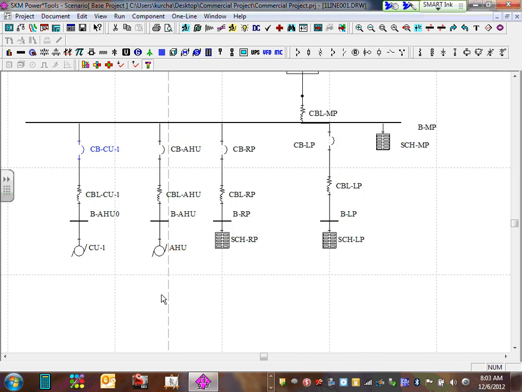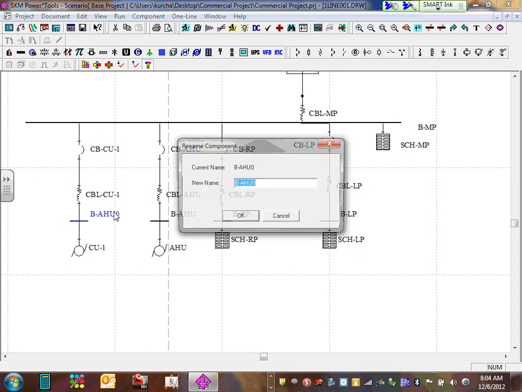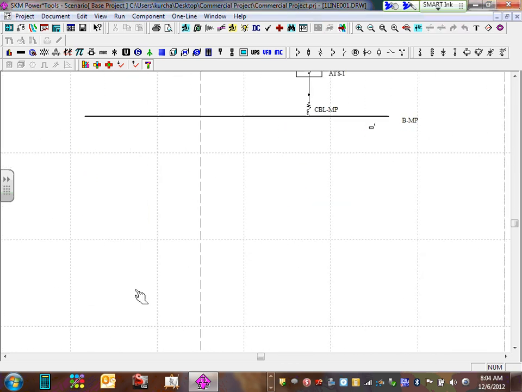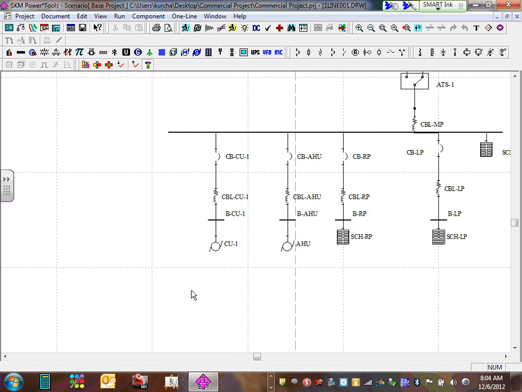I have a branch circuit for my chiller, gentlemen. Okay, oops, I forgot my bus here. I need my bus to go right into here. Bam. Okay. When you guys are done, is it wrong? No. Okay, cool. We have chiller 1. So guess what we're gonna do now?